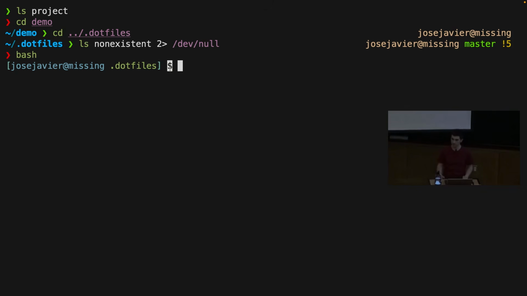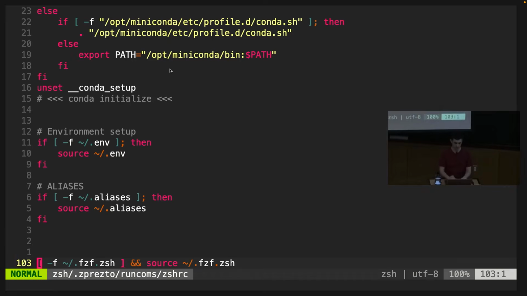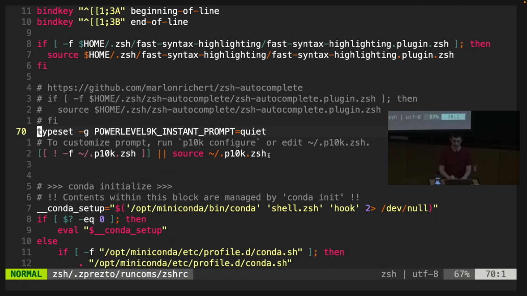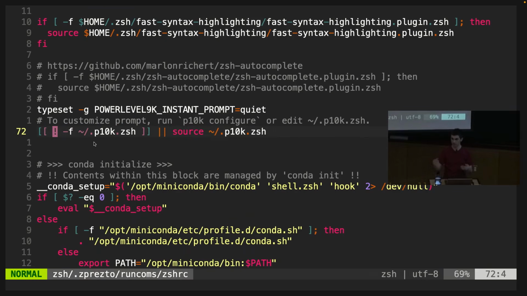And how do you tell it to load in these plugins? So if we go to the CSHRC, there's, for example, this Powerlevel10k prompt plugin that is the one actually coloring the left prompt and the right prompt.